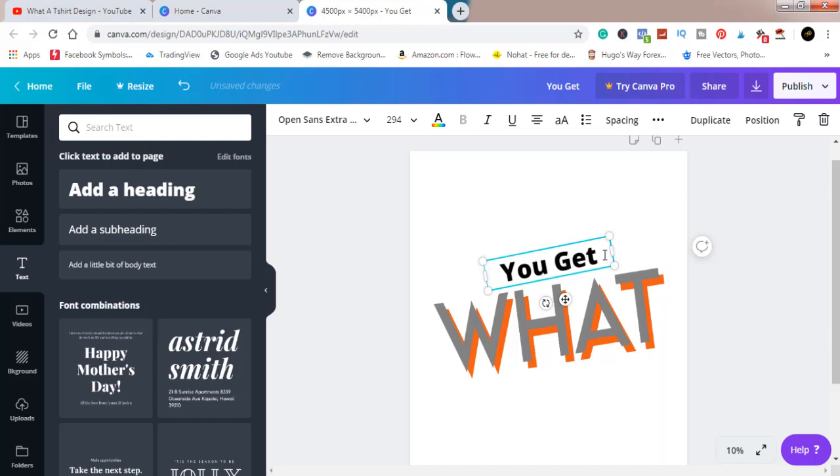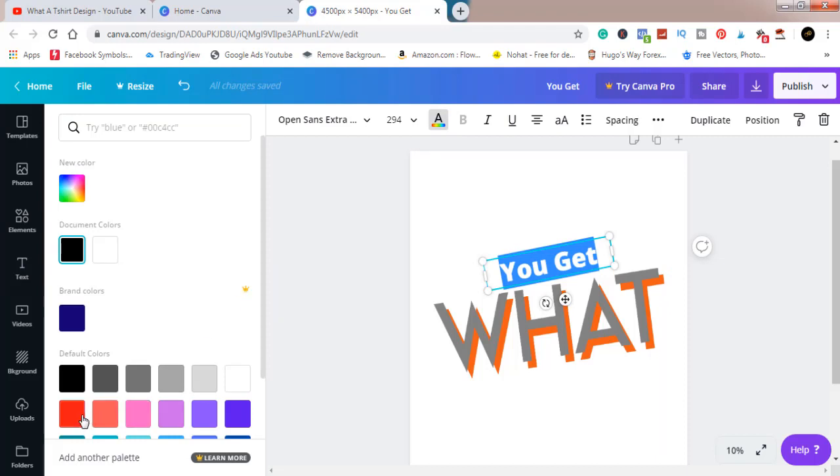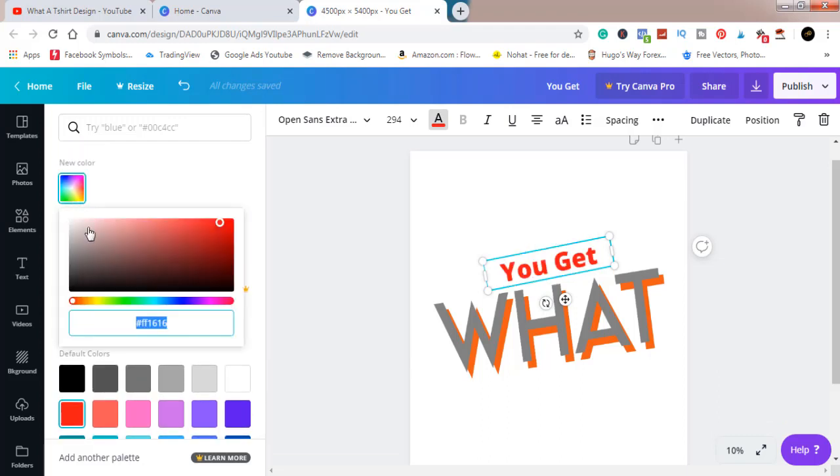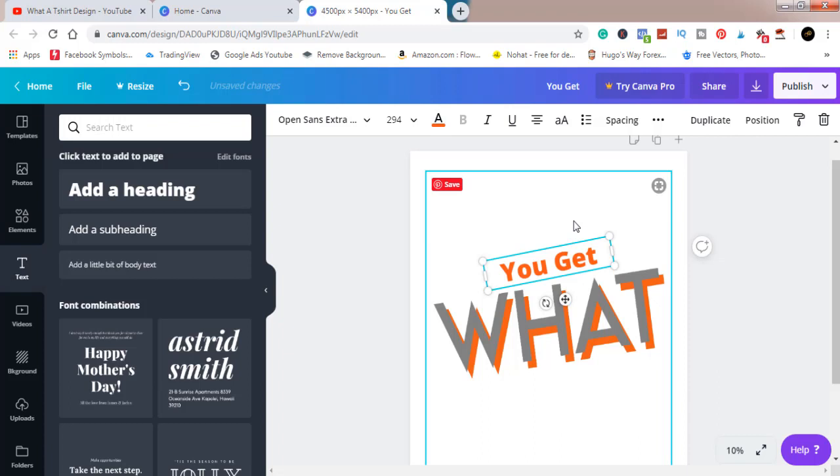So this, I'll just make it a different color, so I'll highlight that. You can highlight that in different ways. You can just click at the back and drag your mouse, or you do your normal Control A to highlight it and just change the color. So it can be, let me make this red and see. I'll just make it orange so that it has a uniform color. I hope you get me with that. Yeah, I think this color is good. So we have that, "you get".